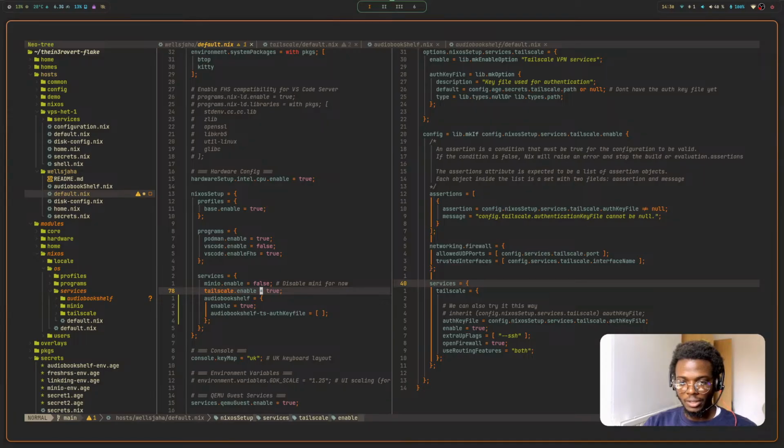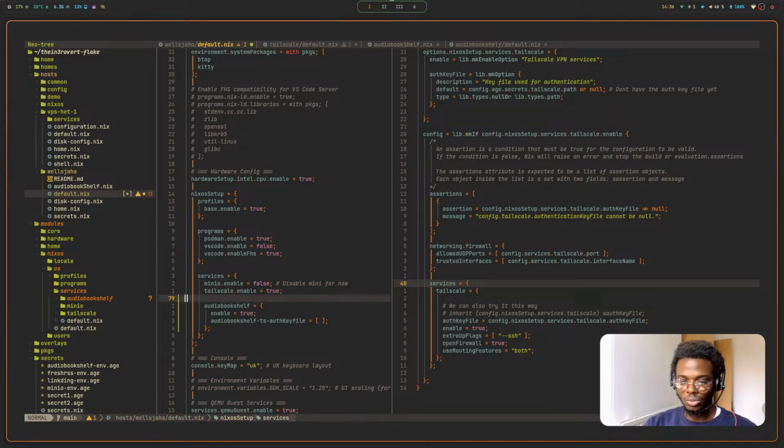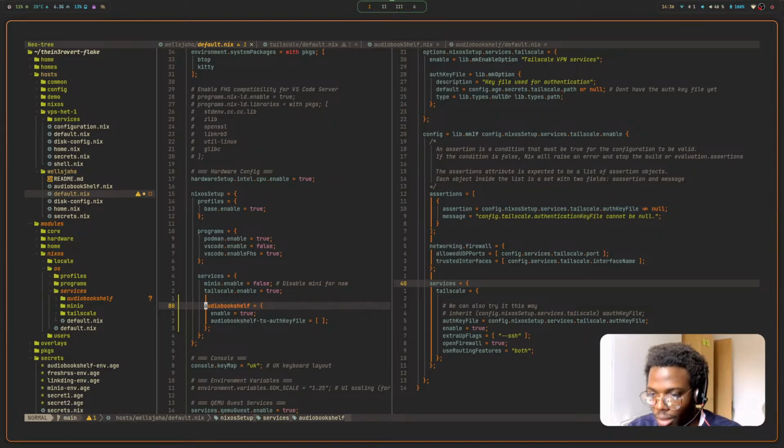So what I want to do now is I need a way to do this. Like I need a way to add another option inside of this attribute set. Where did I do something like that? I'm trying to remember.